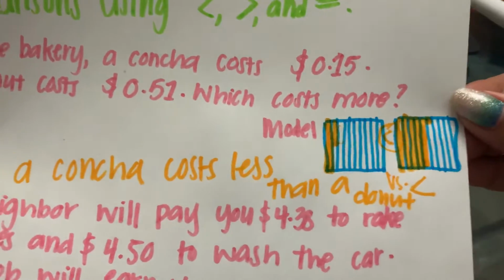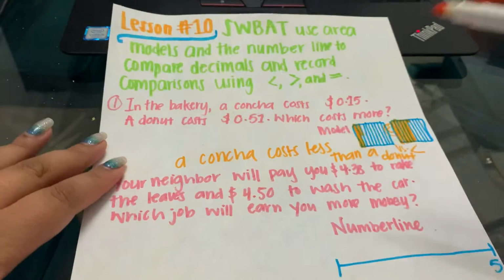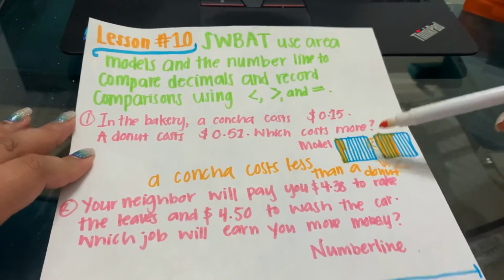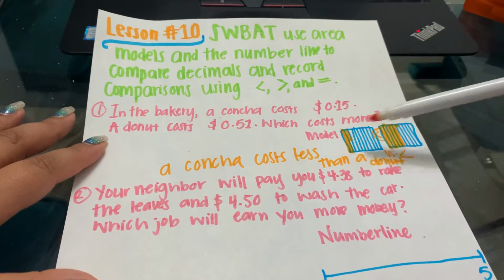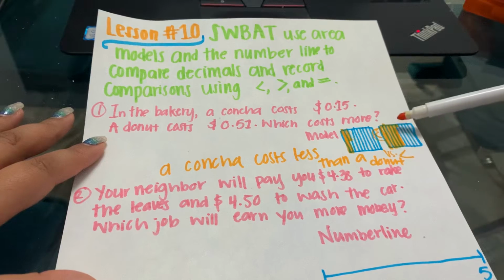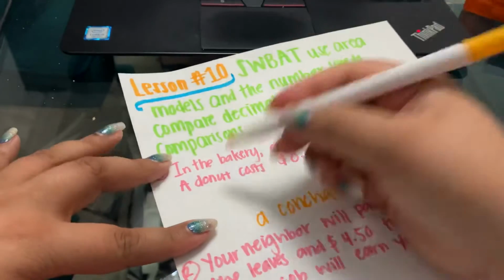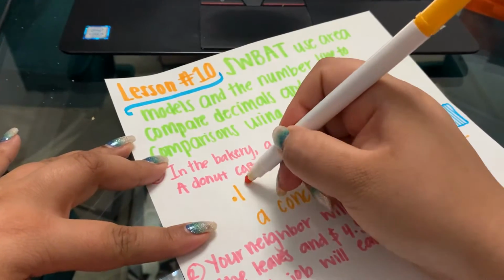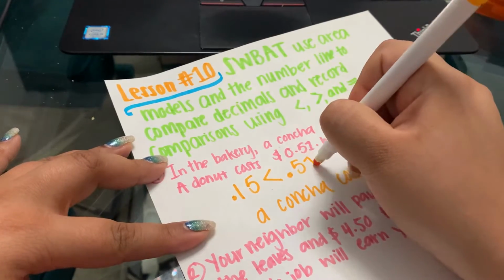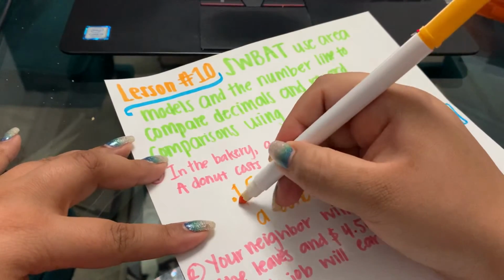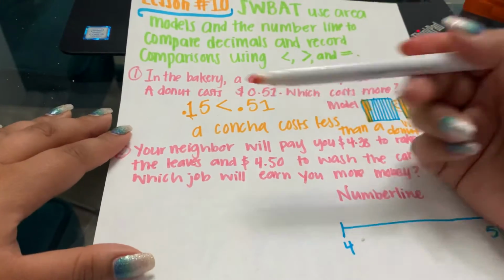As long as I can tell that you know what you're talking about, I can tell if your representation is correct or wrong. Just try your best. Doesn't have to be absolutely perfect, but I can tell, right? I can tell that this is 15 and I can tell that this is 50 something. But if I look at the problem, I know that it is 51. So it would be 0.15 is less than 0.51. I always do that. I make one different than another one.